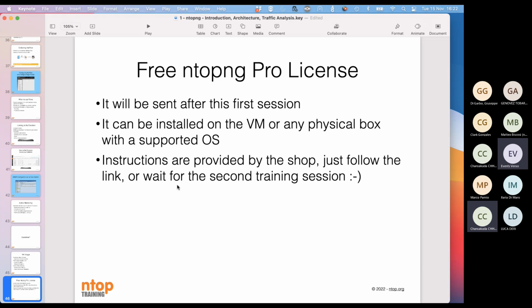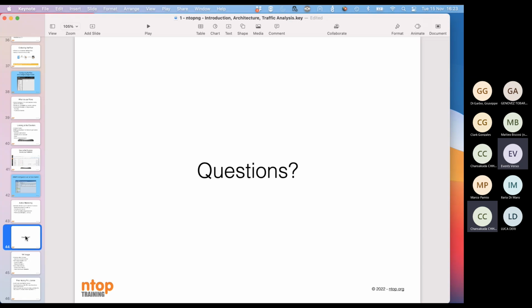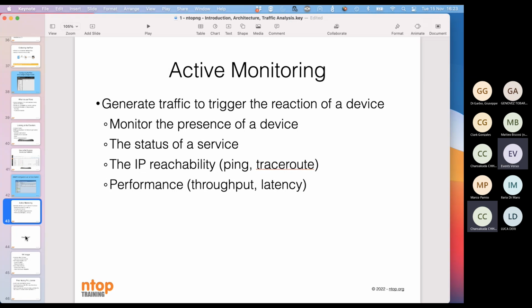Okay, so if you have questions, please raise your hand, open the microphone. We have more than 5 minutes left, so we have time for questions. Will you also provide a slide file via email?